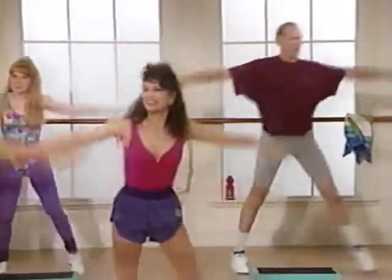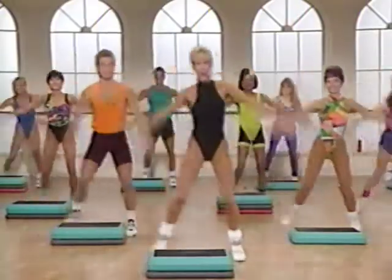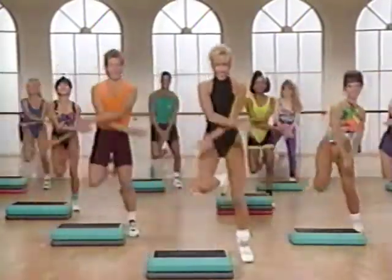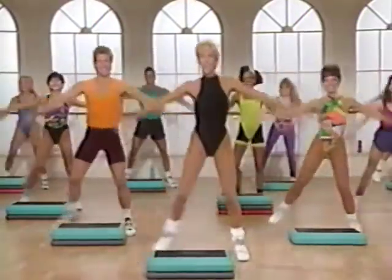Extend them out. Widen your stance just a little bit. That's it. Be strong. All right, we're going to go with a heel lift. Give it to me right here. Heel lift. That's it. Work your body. New step.